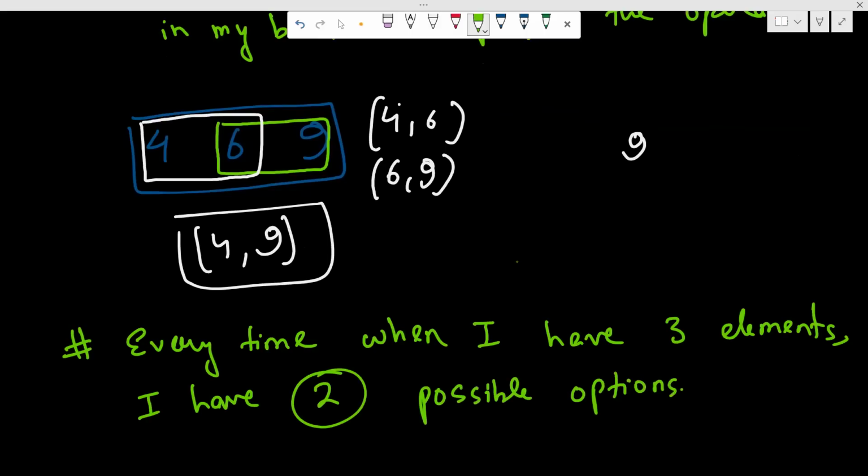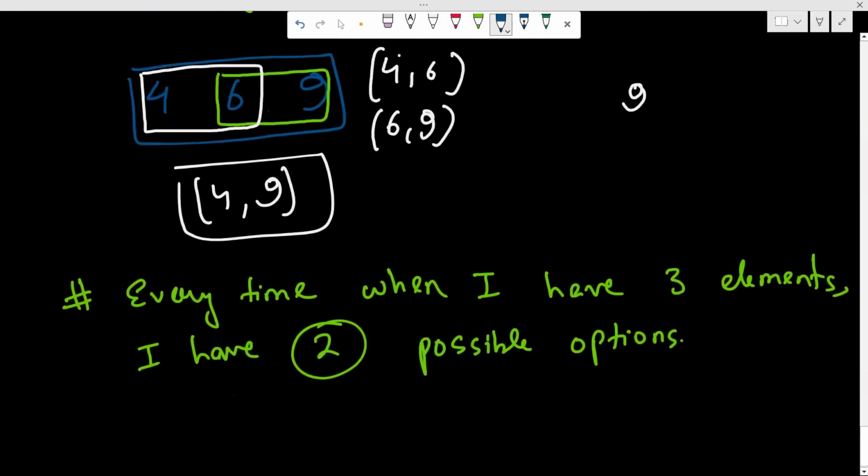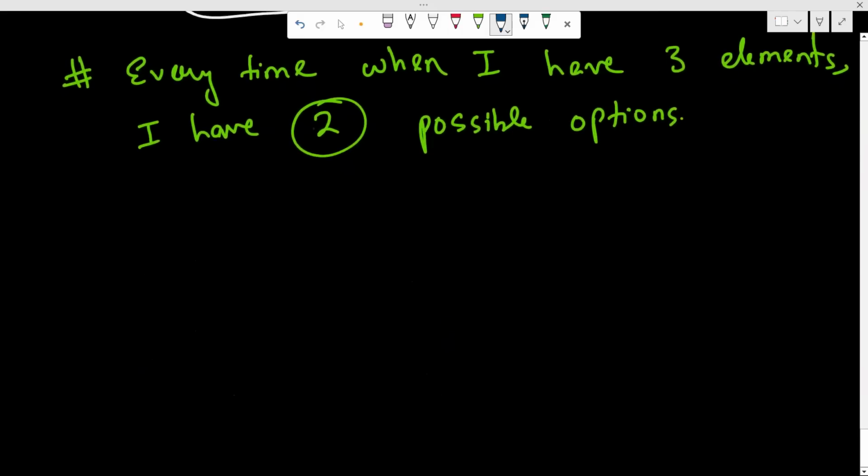And now, if you guys have solved problems of recursion or DP, you know every time when we have 2 possible options, why not try each option once and try to get the most optimal result? Do you guys agree? If we have 2 possible options, what we will try? Try to explore both possible options and get the answer. The question is not solved, guys. You have to think of how to get these 3 elements as well.